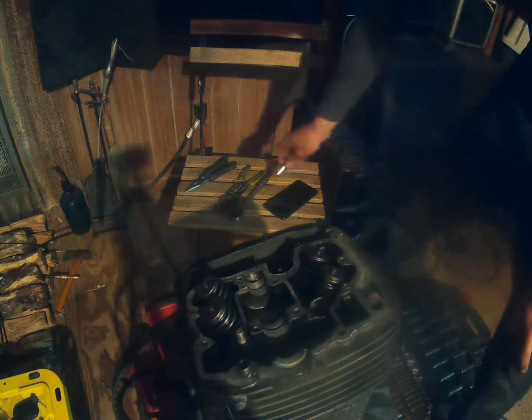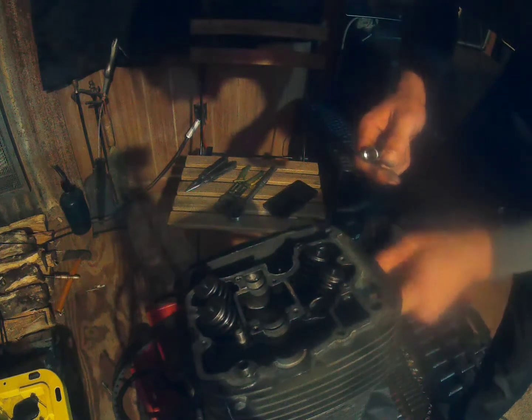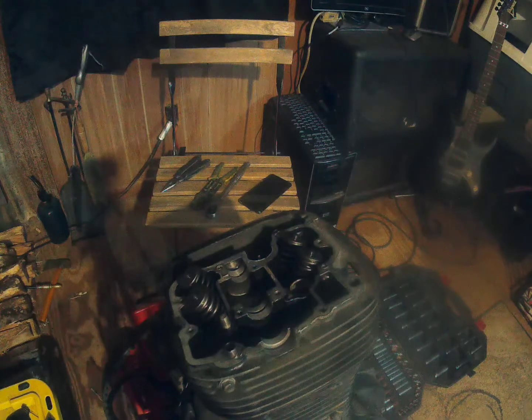Now, all the exposed nuts were pretty rusty, so if I can get my finger, it's pretty stuck on there. I'm going to have to probably take it off. Let's see, that guy right there also needs to come off. And that is a 10 millimeter, and that is the bolt that holds your chain guide on the back side of the motor.